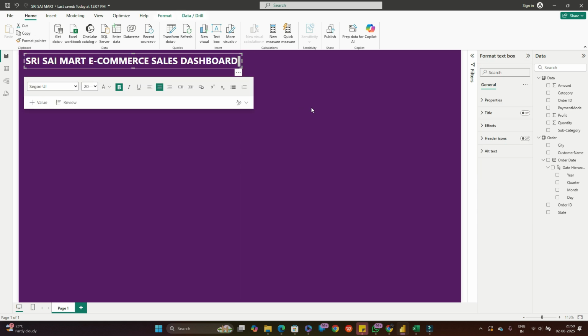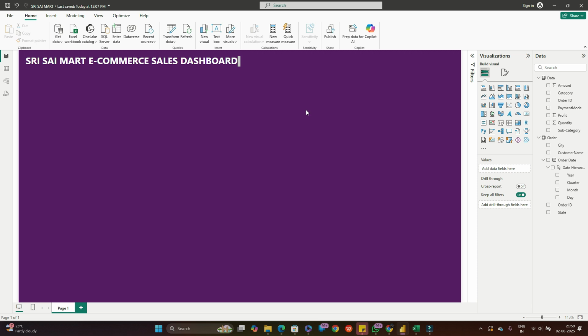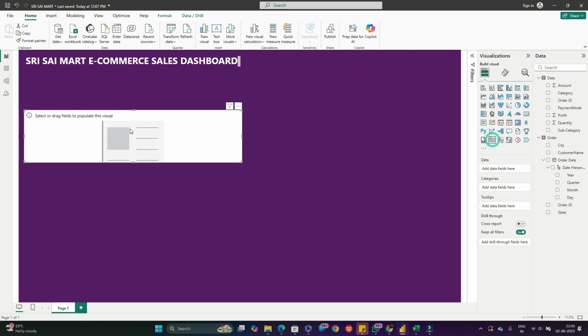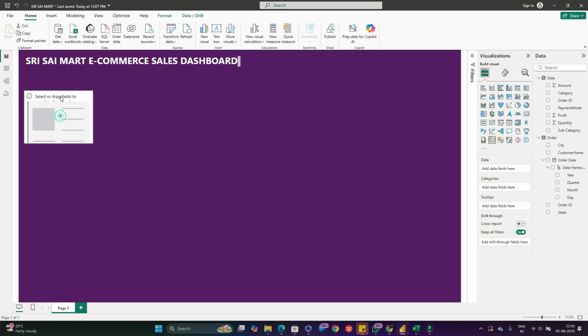Yeah, so now let us create some key performance indicators, like KPIs. This is nothing but, based on this information, we are going to identify how the business is running. So this is the key performance of the business, and that's the reason we call it KPI. Now let's go on further, we need to insert some visuals. Basically, for all KPIs we are going to use this card. I'll just select this and resize it.